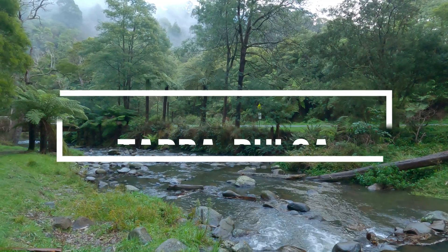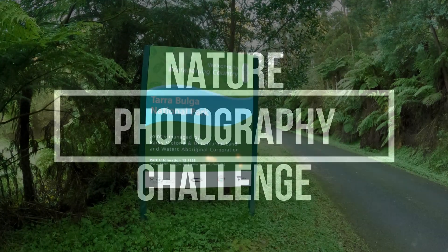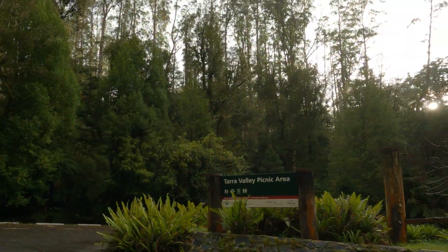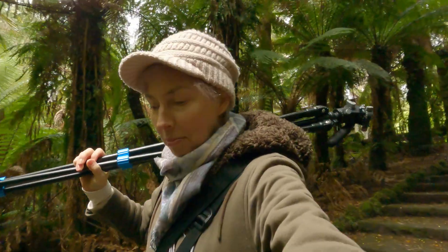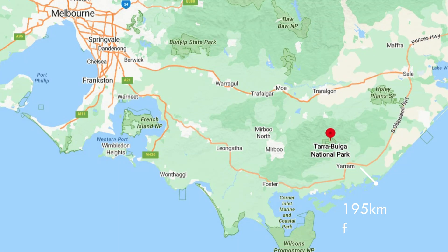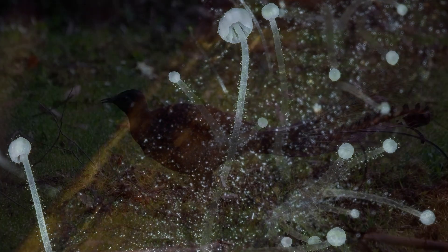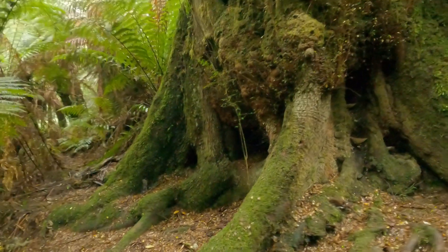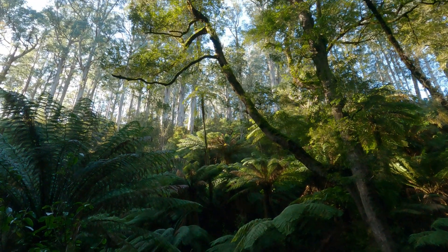Welcome to Terriborga National Park. This is a place that we've been wanting to come back to for quite a while. It's a beautiful rainforest with multiple different species of ferns and fungi and beautiful birds as well. It's really lovely to visit — always lush and green, surrounded by ancient beech forests and tall tree ferns. It's spectacular and always a beautiful place to visit at any time of the year.